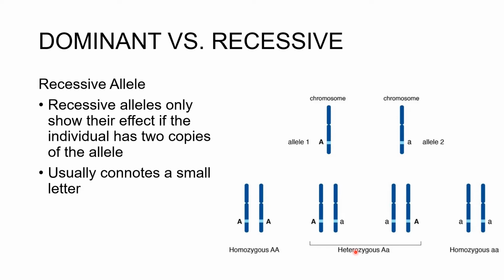So yun, inuulit ko, basta when we say homozygous, pag homozygous, dapat magkapareho yung allele doon sa gene. So pwedeng dominant sila magkapareho or pwedeng recessive sila. Pag naman heterozygous, yung isang allele dominant, yung isang allele recessive. So yun yung pagkakaiba. Pag tinanong ko kayo kung homozygous or heterozygous, alam na ninyo yung pagkakaiba.